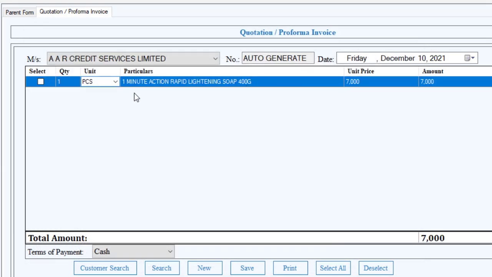You specify the quantities of how many they want, and then make a quotation, call it a pro forma. This quotation or pro forma is what is used by your buyer or your customer in order to make an LPO. So that's a quotation. I'm going to get back into the details of that.